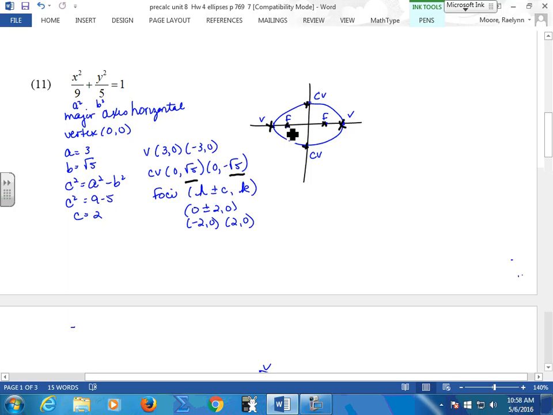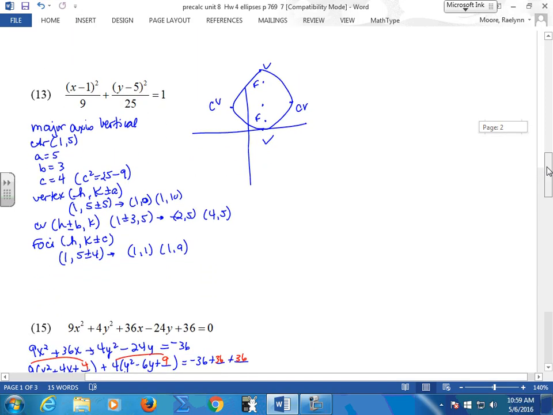Okay, the formulas, don't get hung up on the formulas because you still have to say to yourself, which one am I adding this to? Am I adding it to the H? Am I adding it to the K? So go by your graph instead. If you're coming horizontally, you know your X has to change. You're adding it to the H value. If you're going vertically, you know your K has to change. You're going to add it to the K value. Use the graph instead of the formulas. Okay, and stop me if you have any questions.